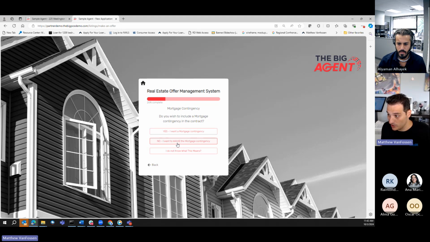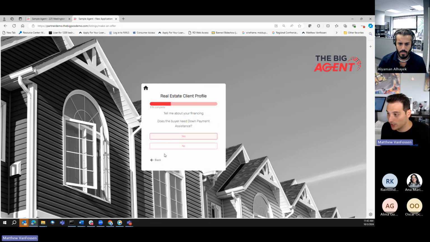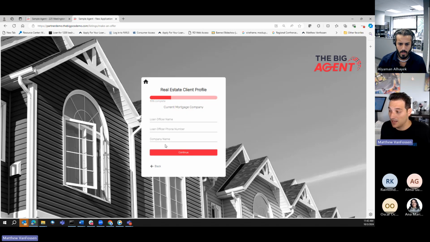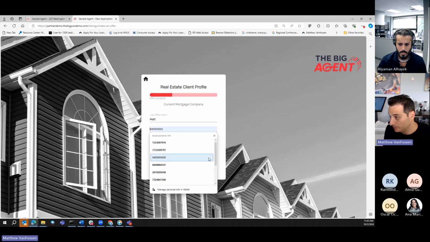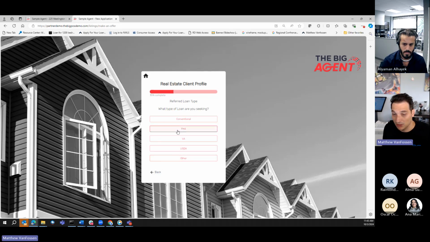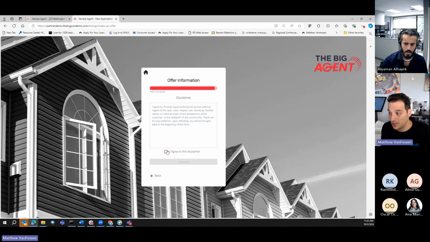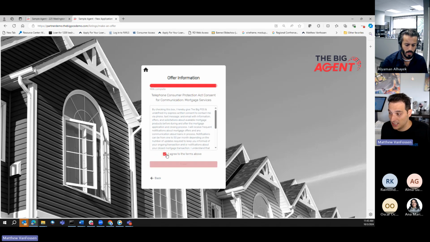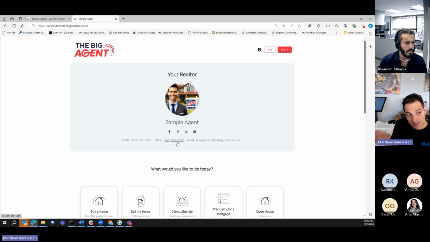Hopefully the buyer agent would know if there's any contingencies on the transaction, whether the client's paying cash or getting a mortgage, whether they need down payment assistance, what's the loan officer's name that pre-approved them, what's the company name so you can vet the pre-approval, what type of loan are they getting, do they need any seller paid closing costs? This is a great commission question for seller financing of the buyer agency fee. And then they hit agree. I agree, and done.